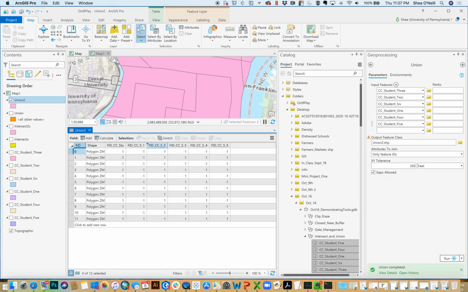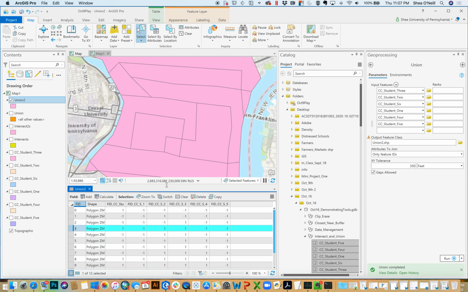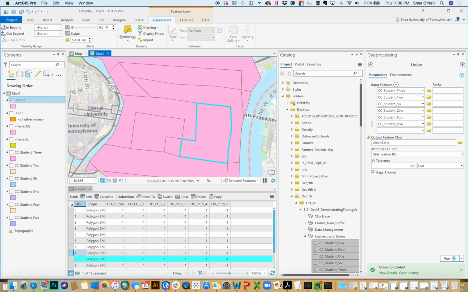There's negative ones when there wasn't an overlap, and there are just ones when there was. So we can begin to see this shape here would have had two students agree, right? Only 2 students agreed on that because there's 2 ones and the rest are negative ones. This shape right here, which corresponds with that sliver, did not, but there's 1 student, 2 students, 3 students. 3 students agreed on that. This little sliver in here, 1 student agreed. So it's giving you a cleaner way to see the number of overlaps.